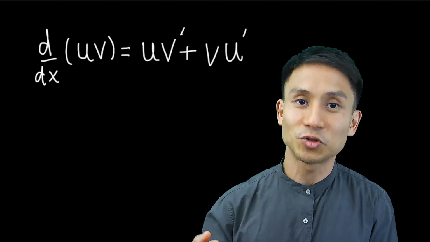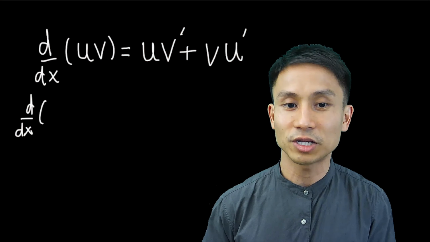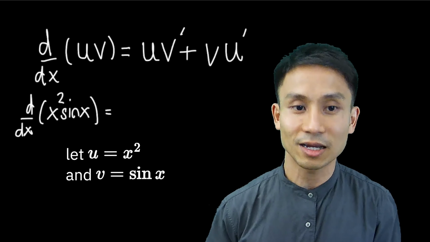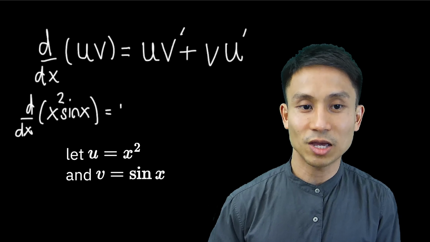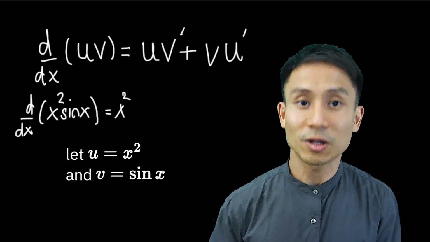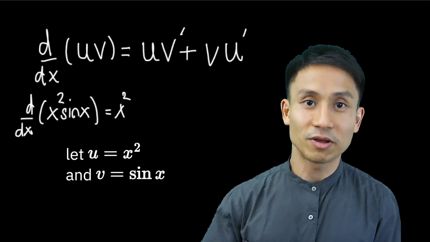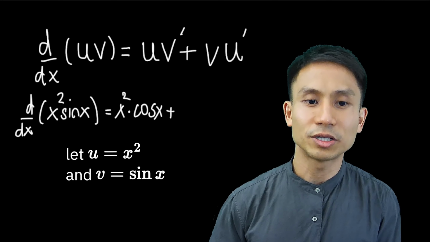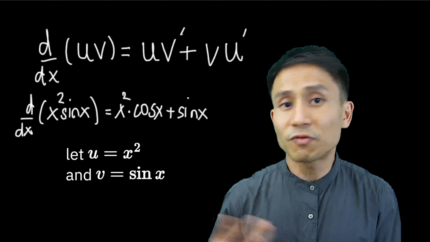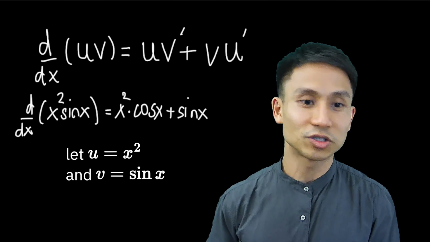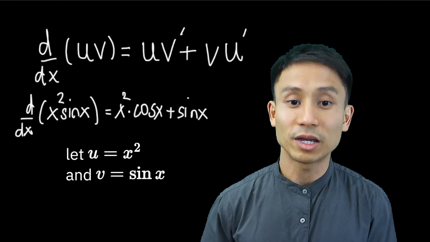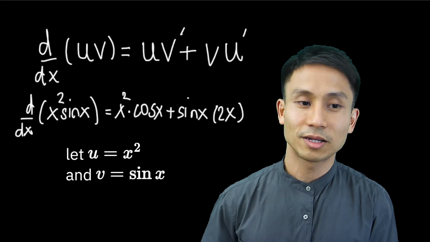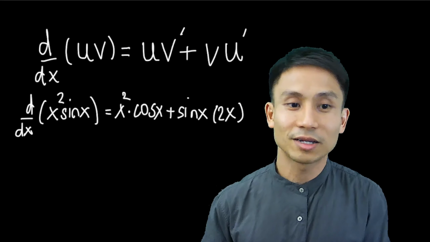So let's apply this to the aforementioned example. We wanted to differentiate x squared sine x, letting u be x squared and letting v be sine x. So u keeping the same, we get x squared. v prime here means that we need to differentiate sine x, and differentiating sine x we get cos x. So I just write here cos x plus v, which is sine x, so we write down sine x, and differentiating u, which is x squared, is just differentiating a polynomial function. We bring the power down, 2, and then the power subtracted by 1, so that's going to be just x. And that is it. You could simplify it a bit further, but that is the key result.